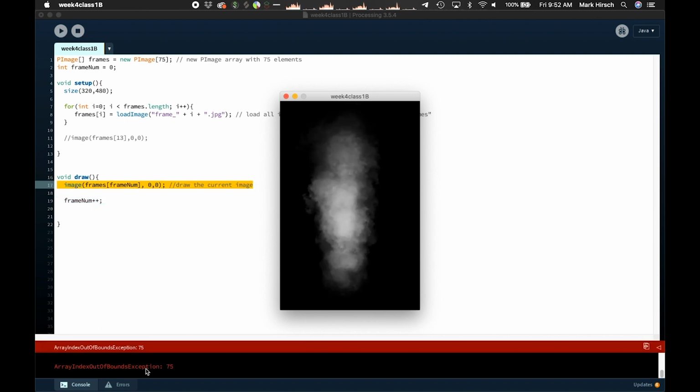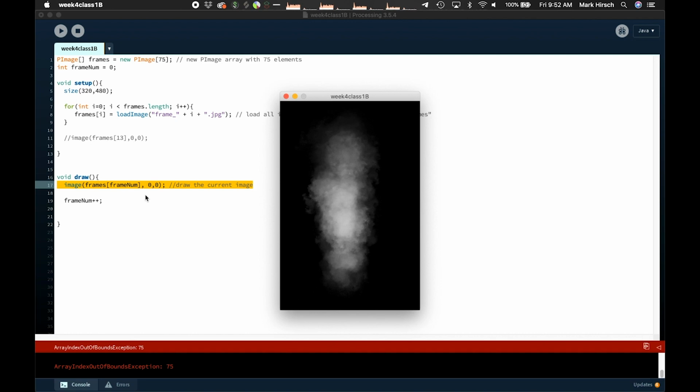Aha, but something's wrong, right? Array index out of bounds. Okay, what does that mean? This out of bounds error happens when we're trying to tell Processing to give us something from our array, but the index we're telling it to get is greater than the number of things we actually have in our array.